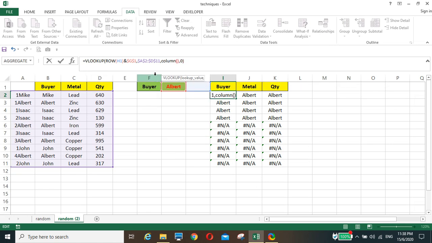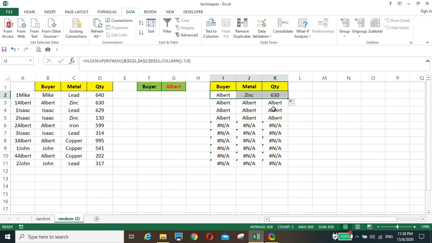Column A, that means it's column I. But we want number 2, that means it must minus 7. I is 9, 9 minus 7 is 2. Okay, enter. Then we pull here. You see, we got the answer already. That means it's there already.